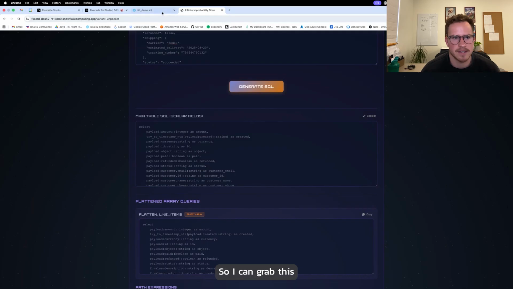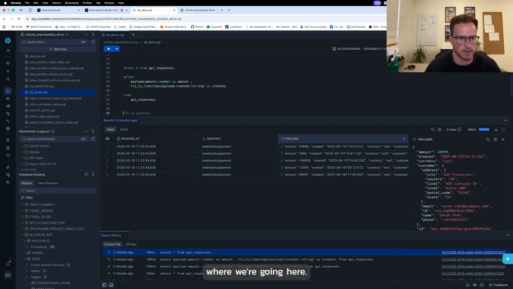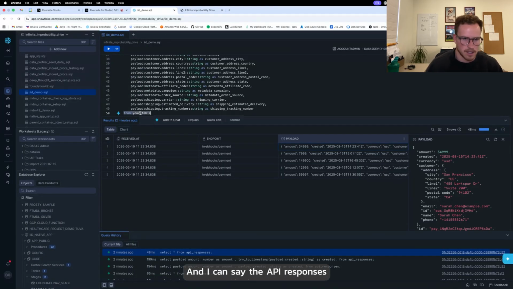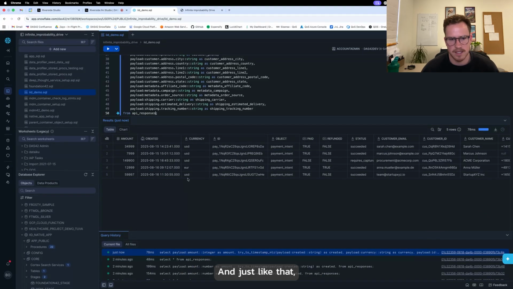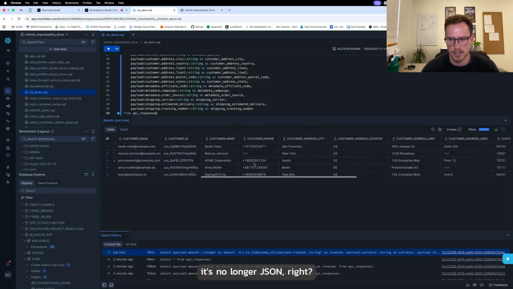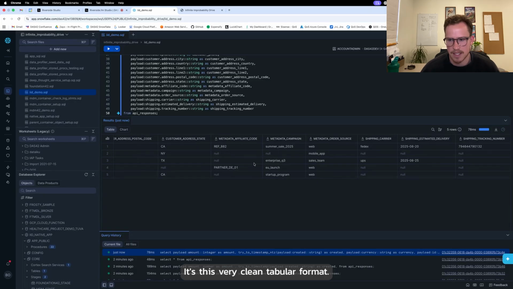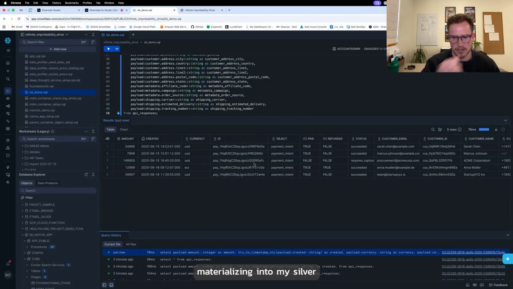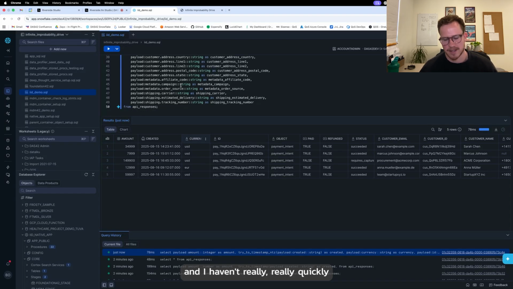So I can grab this just to show exactly where we're going here. And I could say API responses, and I can run this, and just like that, I've got this clean, it's no longer JSON, right? It's this very clean tabular format that you could see me materializing as my silver layer. And then for gold, I'm just doing common left joins. And that happened really, really quickly. I didn't have to go talk to an LLM. I just cut and paste.